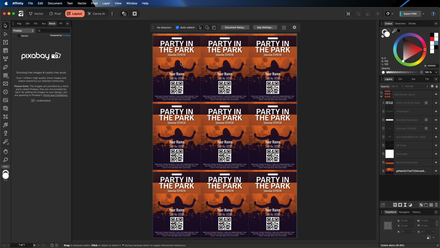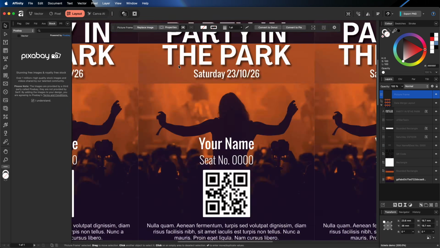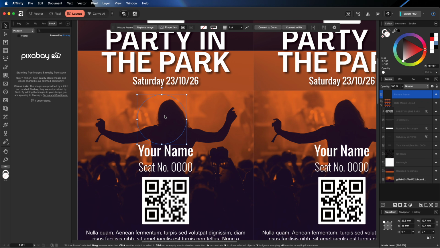So I'll make my way back over to the left hand side toolbar menu, and I'm going to select this round picture frame ellipse tool. So I'll go ahead and select that. I'm going to drag that to a rough size that I'm happy with. I'm just going to hold down shift to make that a perfect circle and move that into place. So I'll grab my move tool up here on the top left hand side. I'm going to zoom in on this so I can be a little bit more precise and see what I'm doing. So I'll go ahead and center that using the green line in the middle and bring that up slightly.